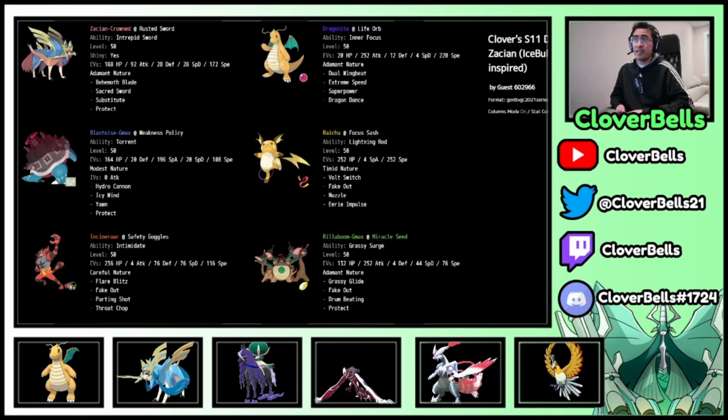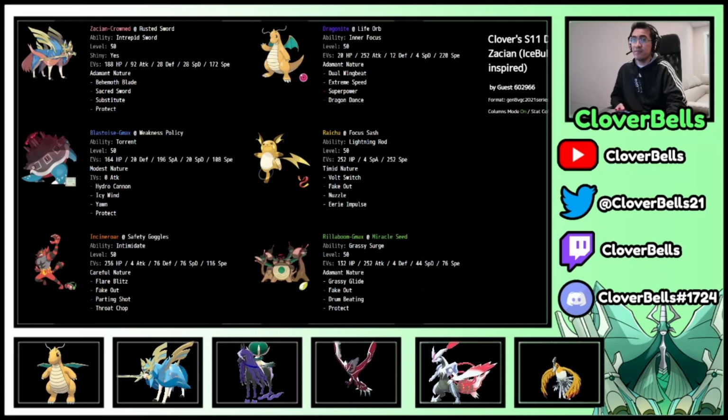Normally that would be something like Ice Beam or even Blizzard, but I went with Icy Wind just so that you can use Blastoise outside of Max and click a speed control move like Icy Wind. And again, Yawn is just there to punish early Dynamax options that are just not prepared for it. So yeah, that is our Zacian Dragonite team.